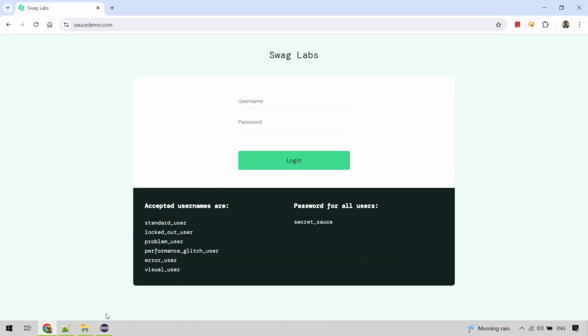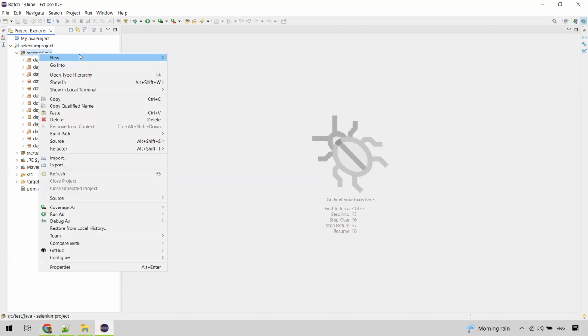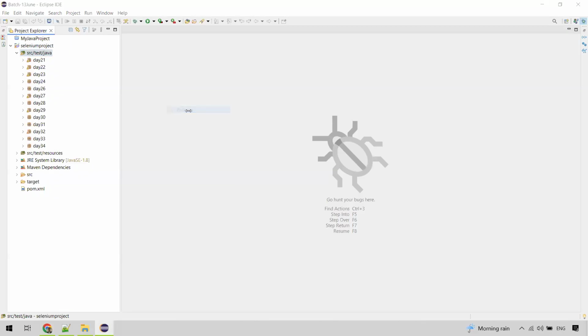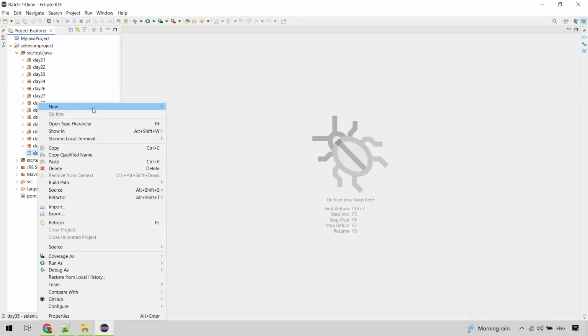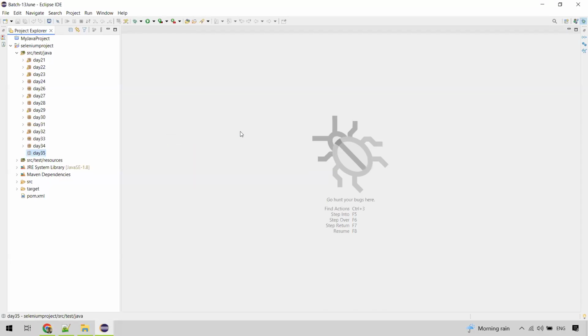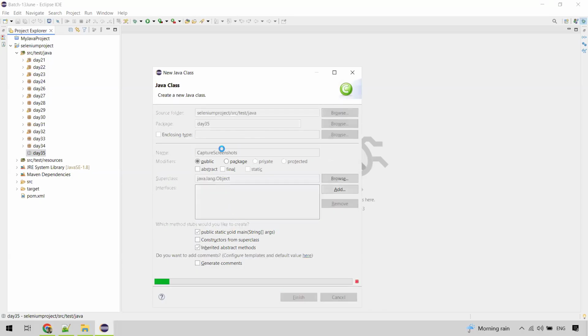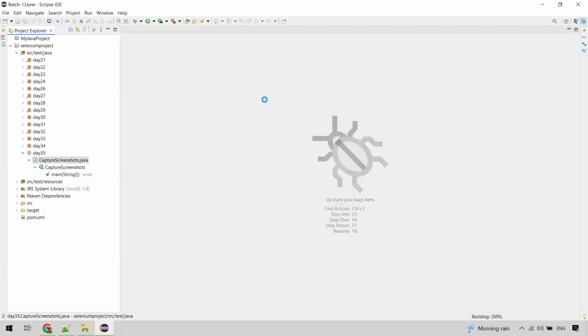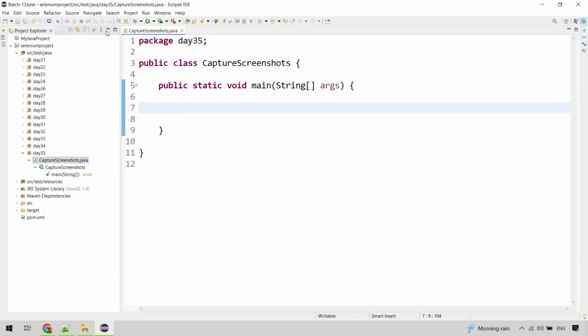So how do we get that? Let's see that now, how to take the screenshot. For today, I'll create a new package. I'll call it day35, and then we'll create a new class in it. We'll call it capture screenshots. So we have to navigate to the page, right?